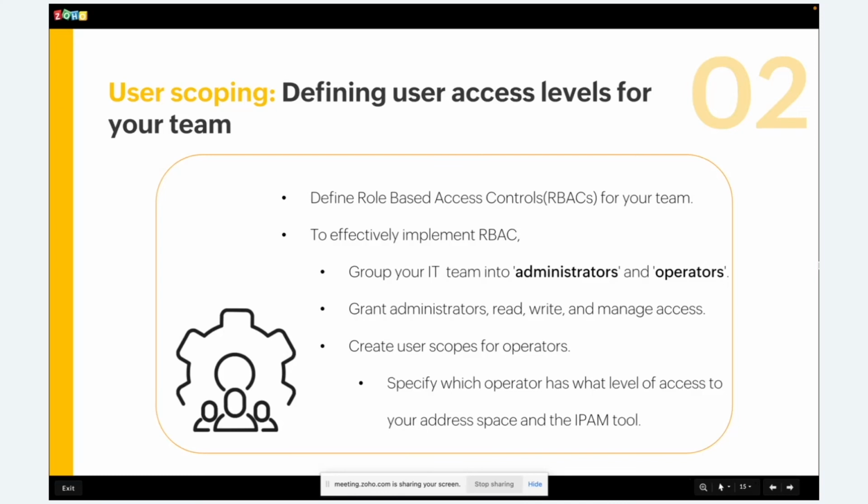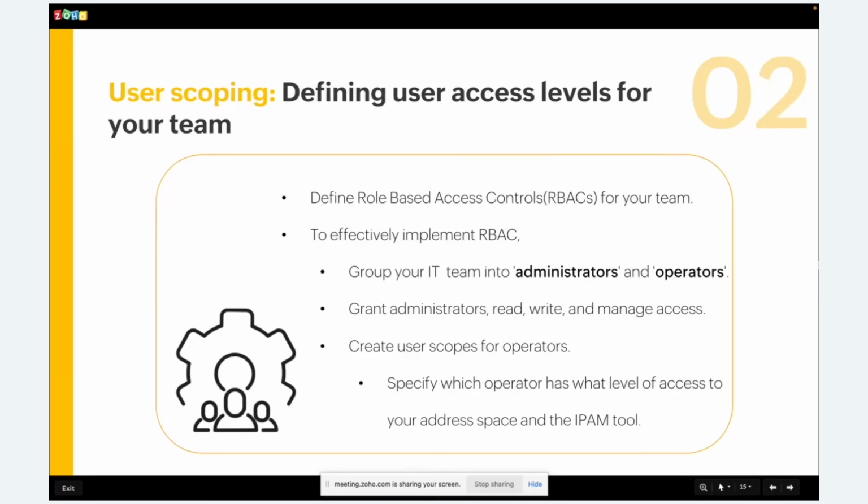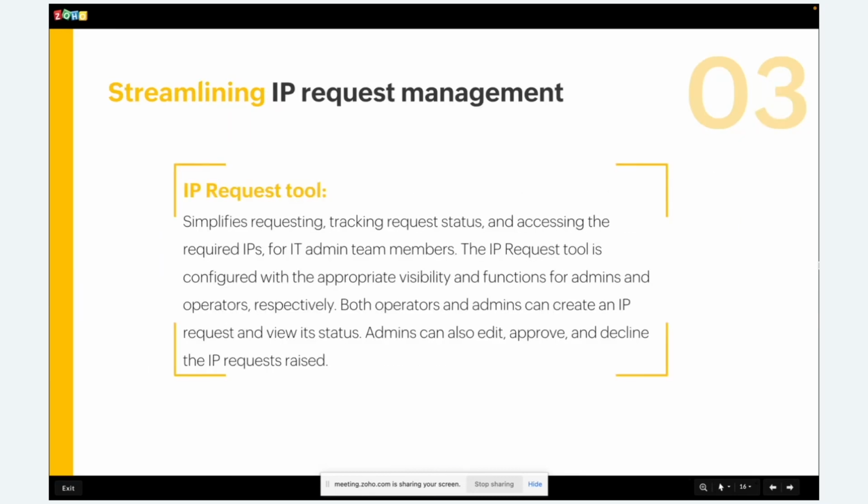Make sure you have user scoping that allows you to scope your operator's control over your IPAM tool to only managing subnets C, D, and E. So he should not be able to view the reports. This is just an example. You can tailor-fit this user scoping to however your organization is providing access to your IT admins. So in the first step, we saw how you should structure your IP address space. And in the second step, we saw how you should create access levels for your team to access the structured IP address space. Whatever parts of your IP structure they have access to, that is the only part they should be accessing. Now comes the important step.